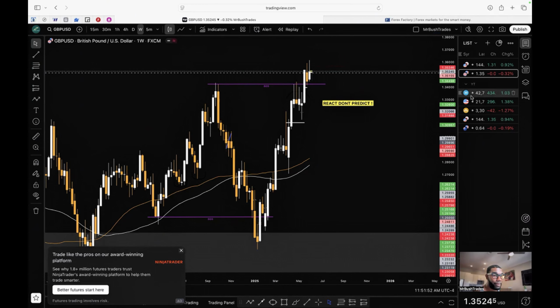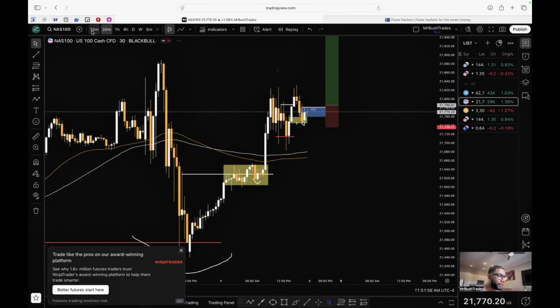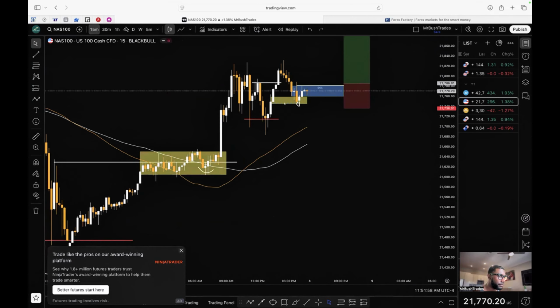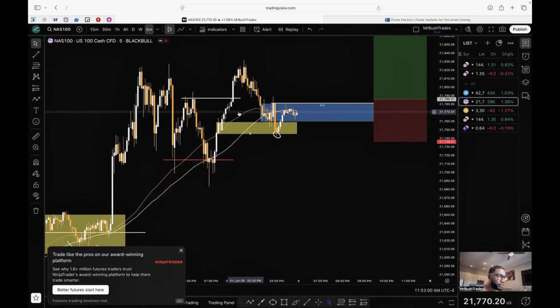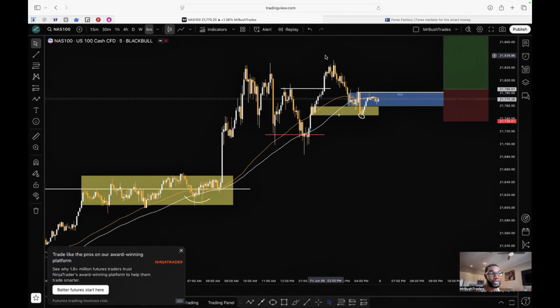So I will go back to, I think I was on the NASDAQ, and I am on the M15, M5 time frame because we have a high low point here and another high low point, and we just want to hop in and get in on that trend, right? So I will save my chart here. And that is it for the weekly breakdown.